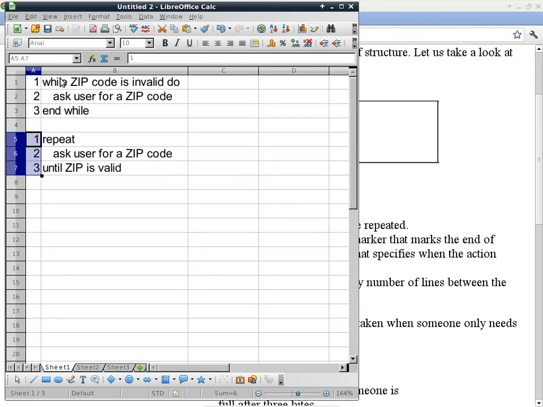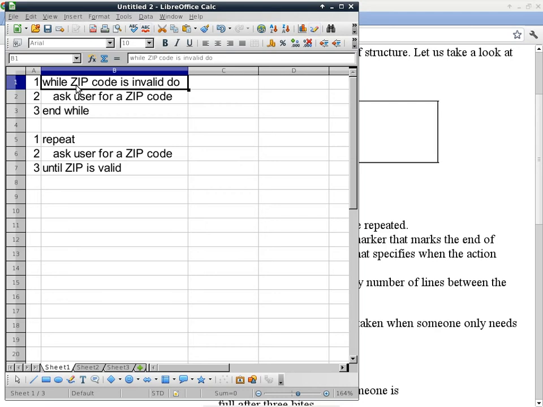Some people just call this a while loop, and this is a repeat loop. That's okay too, but it is not really the best way to specify these loops, because in certain languages, including Visual Basic, there are variants that will make it not exactly clear which type of while loop you're talking about. When you say it's a repeat loop, it's not clear exactly which repeat loop you're talking about. So the best way to describe these is, this is what I call a pre-checking loop.